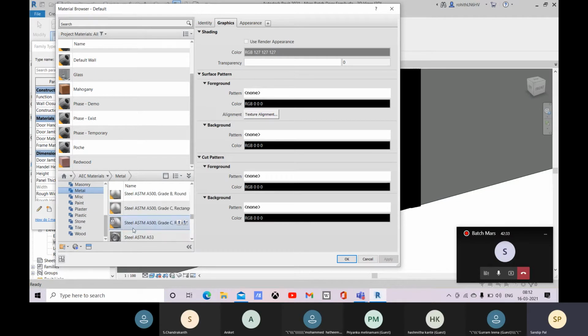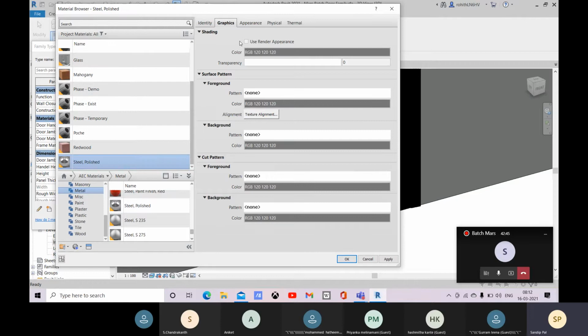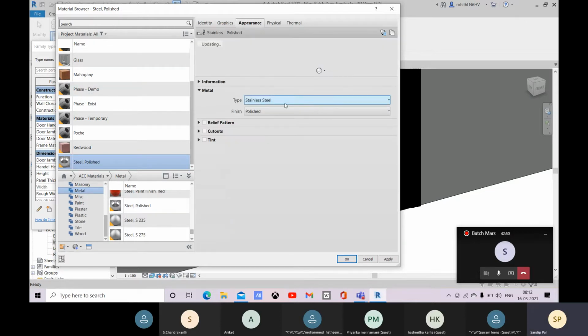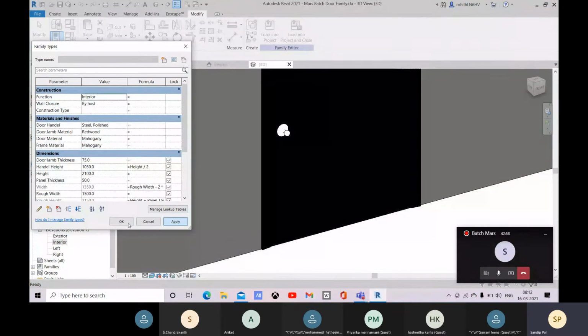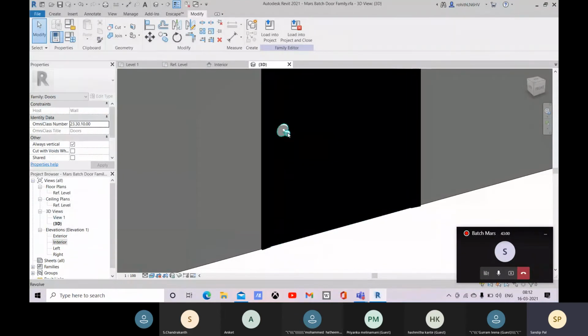Okay, so we have different types of steel. So if you know which one is the right steel, you can choose that. Okay, so let's go for this steel polished, and that is done. If you want to change any appearance over there, let's go for semi polished and apply, and okay, and apply, and okay, so that is done.